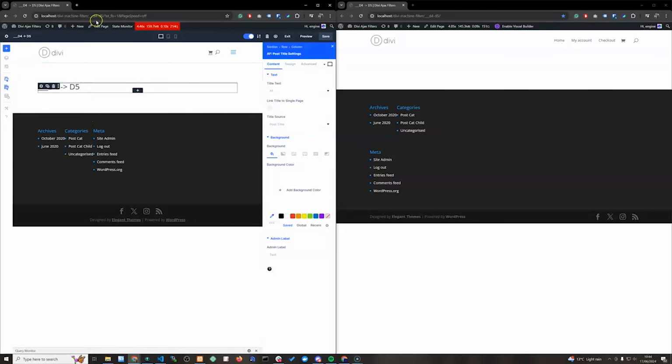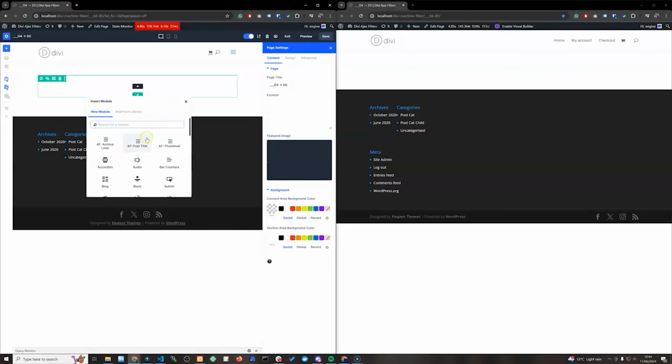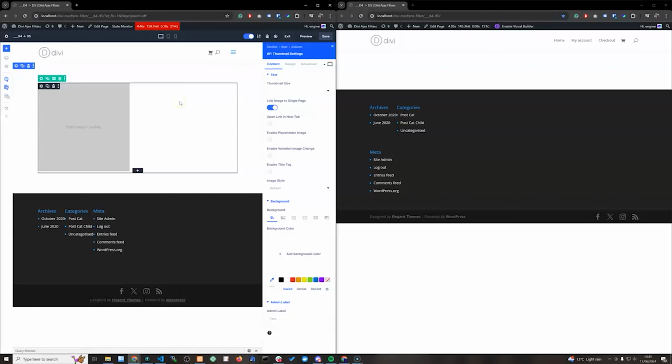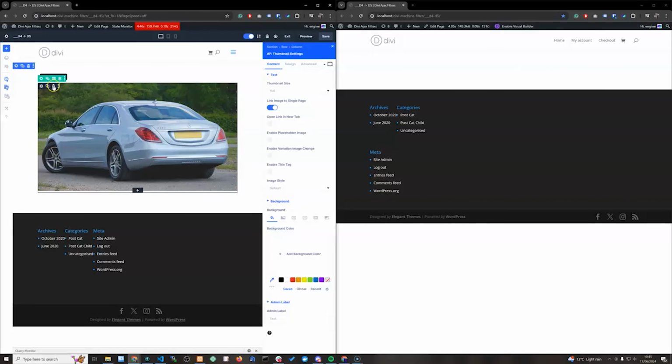At the moment, you can see I'm on this page called D4 to D5, so it's putting in the title of the page. When Divi have the theme builder working, which they don't have yet, we'll then look at putting in the correct title based on what template you're using. We can't test that yet, as I said, because Divi have not yet completed the Divi theme builder. Again, with the thumbnail, we just put in a post thumbnail loading, and then it pulls in whichever one it is.